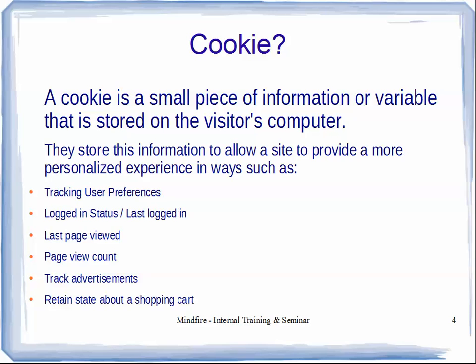Usually we use cookies to track some of the user preferences. Let's say a user has made some preference changes on a particular website, then that website wants to read that preference and provide it to that particular user. Then those websites usually store those preferences on the client side itself as cookies, and they can read those cookies whenever the user comes next time, and set up the user preferences accordingly.